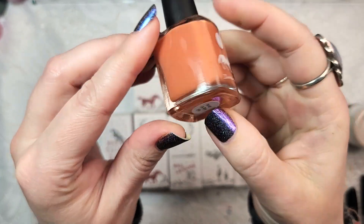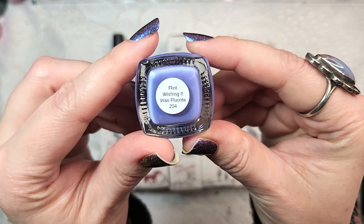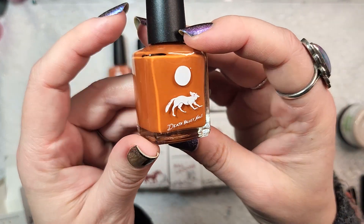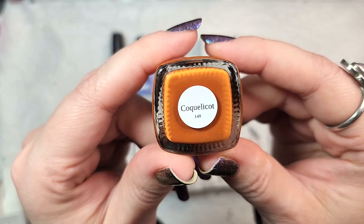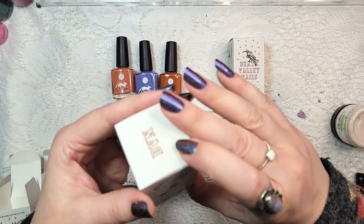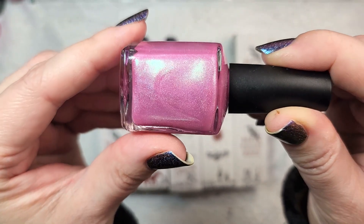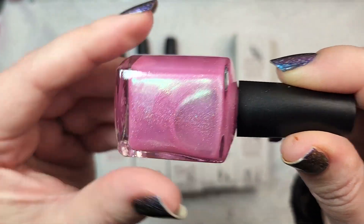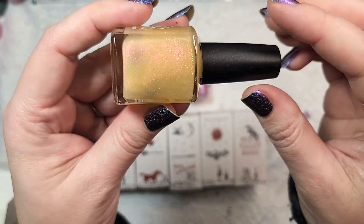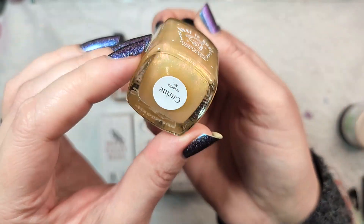So this first one is Honey on Rye — sort of a rusty pumpkin. Next up is this periwinkle shade called Flint Wishing It Was Fluorite. Next up is another orange shade, this time more of a turmeric shade. This one is called — I'm probably going to butcher this but I think it might be Coquillicot. Next up we've got a pink shimmer shade called Chicka Chicka Boom Boom. This one is a specialty formula with shimmer and holo in there. Next up is another shimmer shade called Citrine — one of their specialty shades from their Dust to Dust collection, which will actually have bits of citrine in it, plus some shimmer.